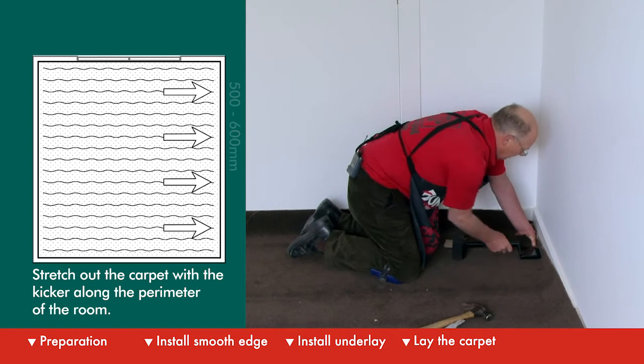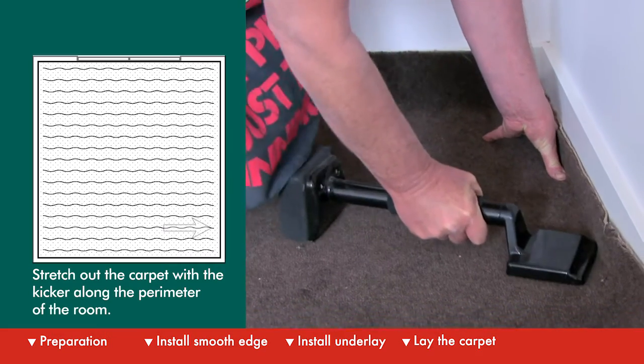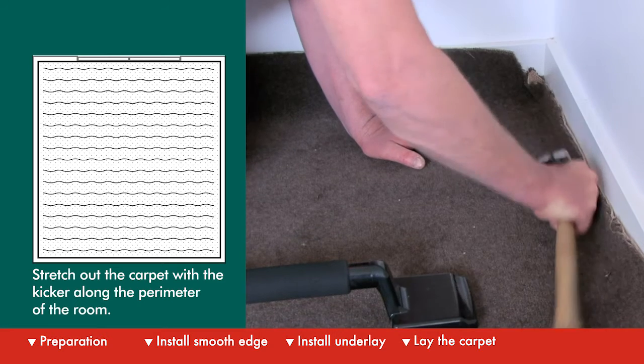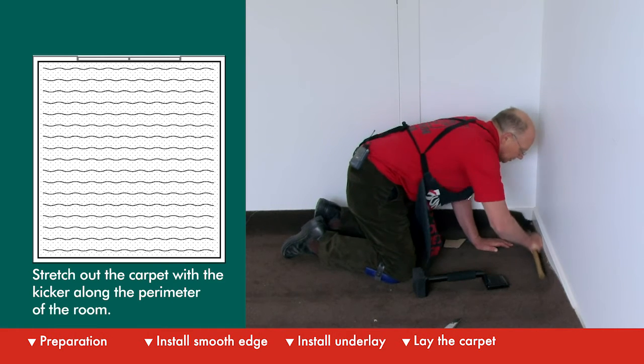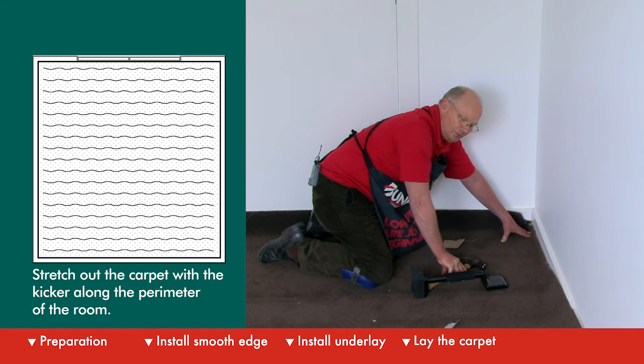Probably come along about 500 or 600 until you can feel it starting to grip. Just to make doubly sure, use a hammer and run along the pins, and you can feel the pins actually grabbing the carpet, keeping it neatly in place so that it doesn't pop off again.